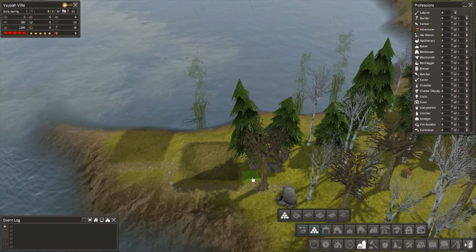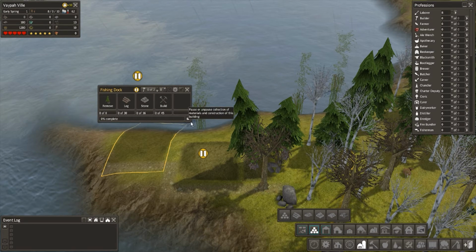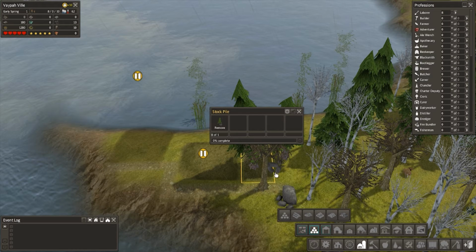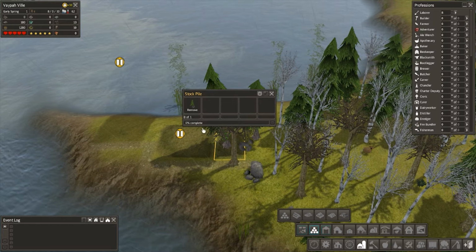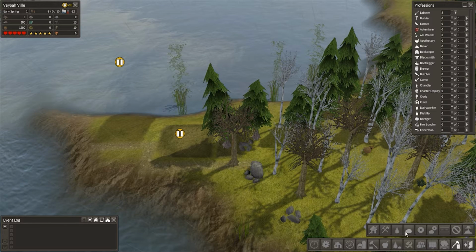Going the wrong way. If I build one of these here, just a very small one, maybe a 2x4. If I pause these buildings here, what will happen is they will build this one first, and they will remove the resources that are on there, but I can also ask them, with this tab, to remove resources.